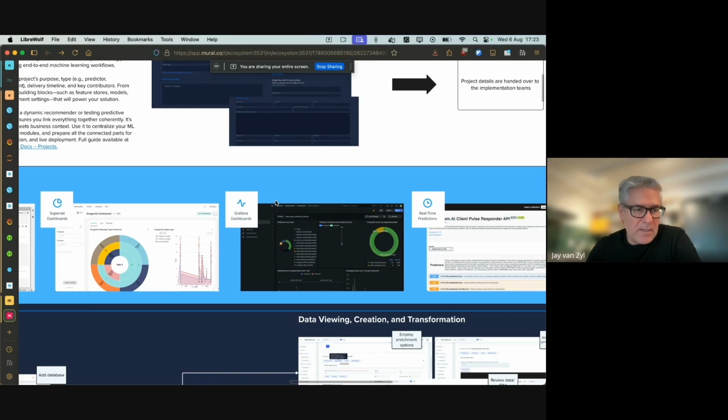And Grafana is probably one of the world's most well-known real-time dashboarding tools, often used for hardware and networking. We use it for real-time scoring because it was designed to really focus on real-time data point monitoring. We provide a connector to the Grafana environment where you connect to our server, and it will collect the data from any scoring runtime to present you results in real time. Even though these are two options we talk about, any front-end dashboarding tool can be used. We are fans of these products because they are open source, they scale incredibly well, they're completely integrated, and they can be deployed across multiple platforms, so this makes it accessible.